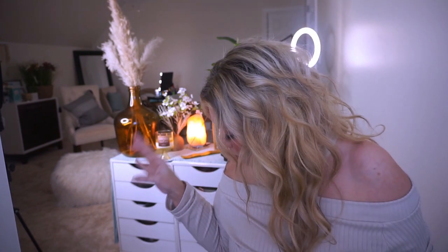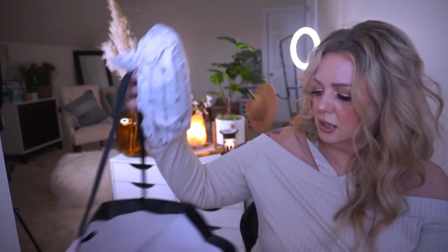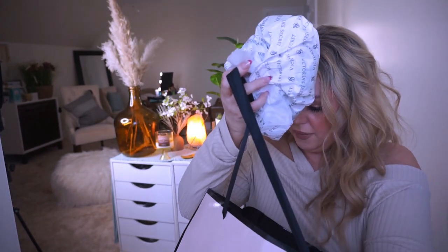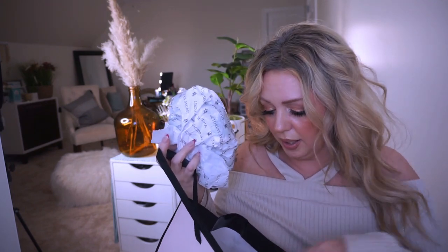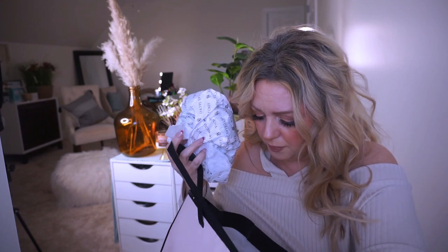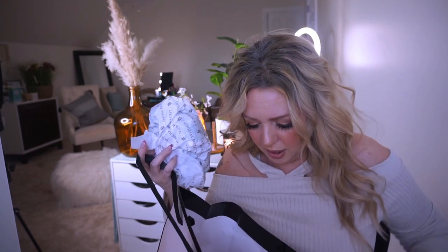So the robe was $79.95, the bag and wallet was about $80 bucks for both, and the perfume was probably around $50. We ended up spending almost $500 altogether — but like I said, it was my birthday, so whatever. I did get panties — I picked out the ones I liked, and then I told my husband to go pick out some panties too, so he got some. I haven't even seen the ones he got.